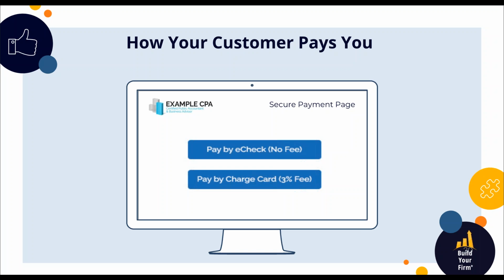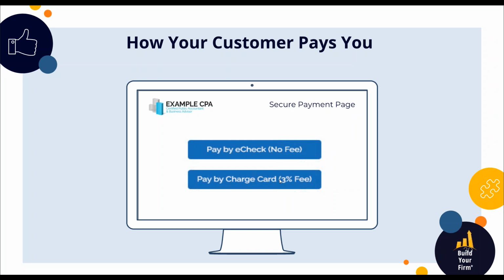And essentially they're going to have two options of how they can make payment to you. The first option is going to be to pay you by e-check, which specifically is going to state that there is no fee. And this is important because it clearly outlines that there's a couple of options on how to pay, right? First, we have e-check, no fee. The next option is to pay by charge card, and this has a fee associated with it. This fee is a fee that you put in. You control this fee as the BizPayo user. The dashboard allows you to set this to be whatever you want.